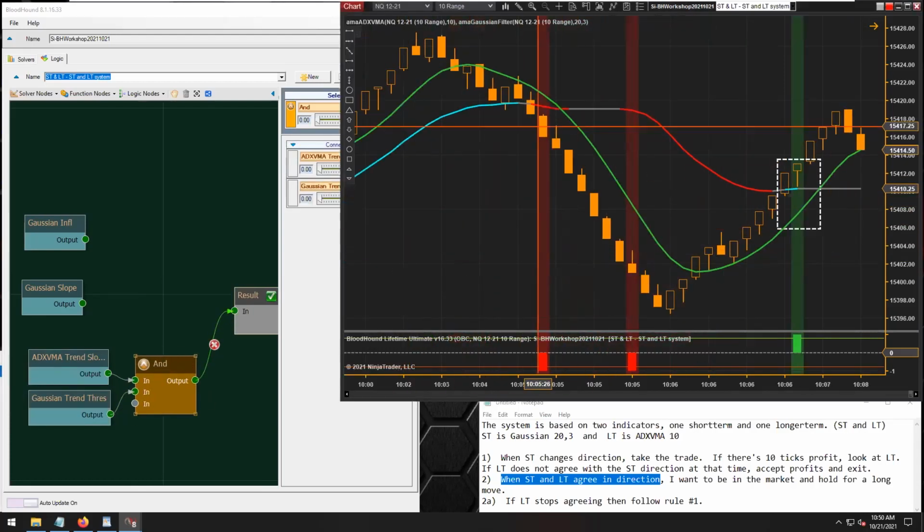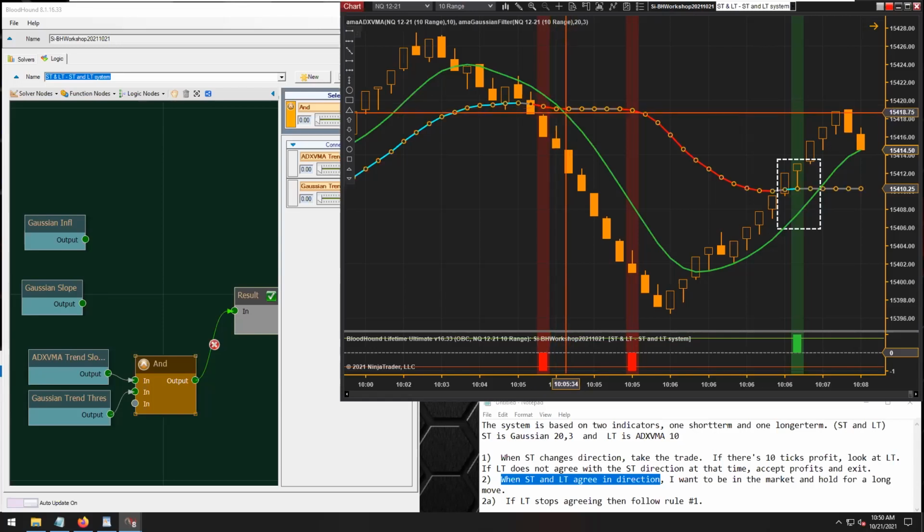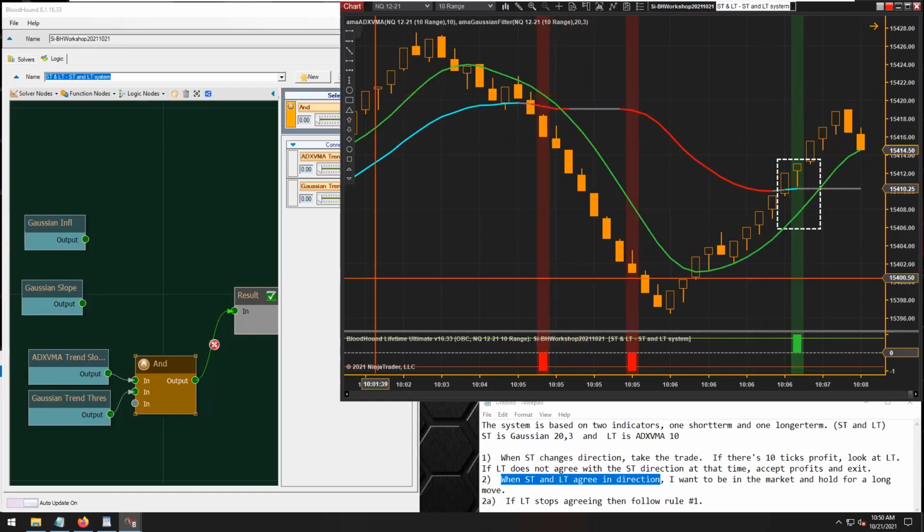right? So now when the ADXVMA goes neutral, we've stripped out those signals in the opposite direction for when the ADXVMA goes into that neutral state.